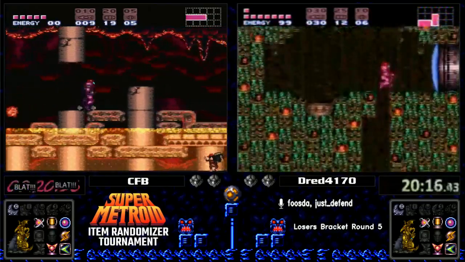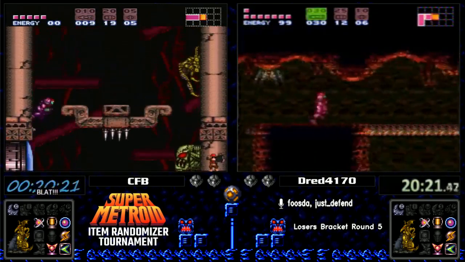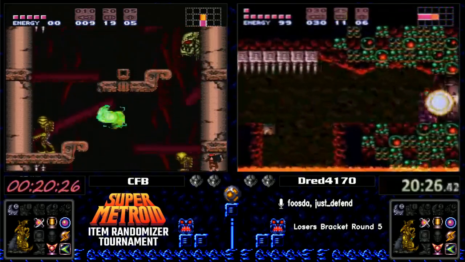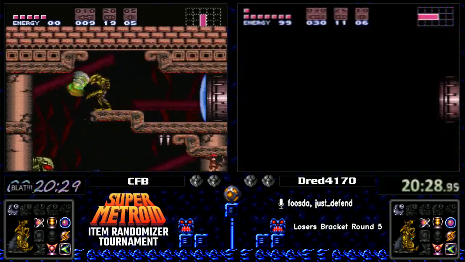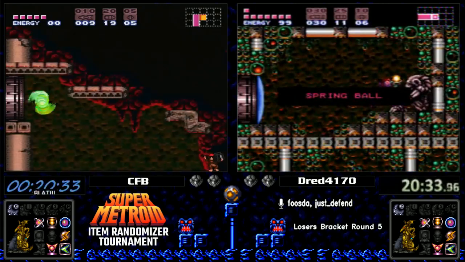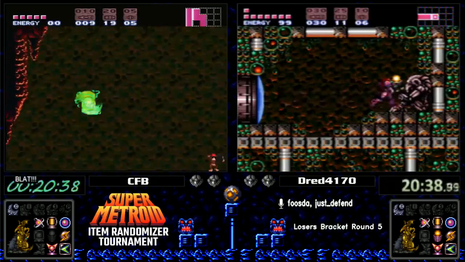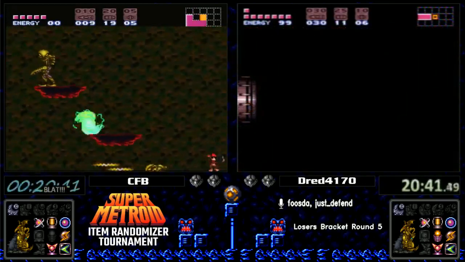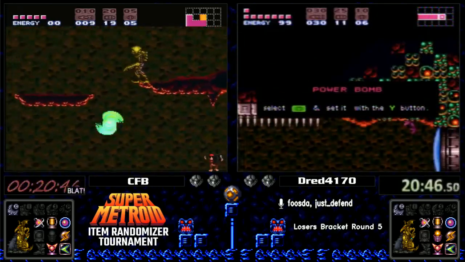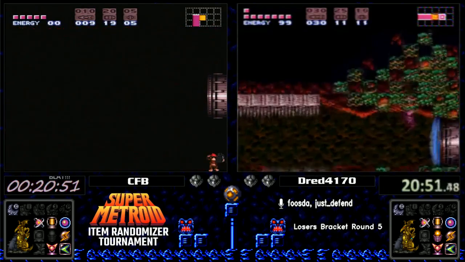CFB getting stuck in those pillars, but not having too many problems. He's in the worst room in the game, and it's no problem at all. If you have the space jump and the, what is that item right there on Dred's screen? I am honor bound, duty bound to call that the meme ball, and you know what? For all the wonderful things that it does, it lives up to that name. So, Dred gets meme ball.